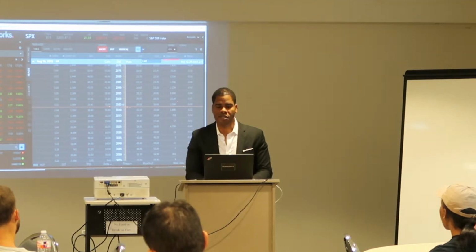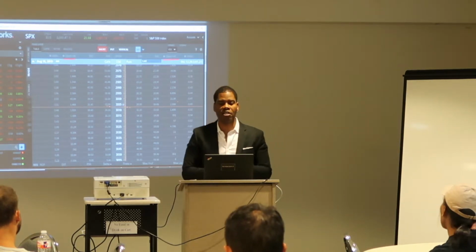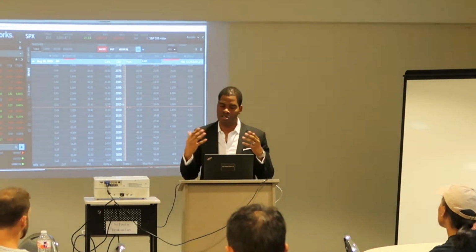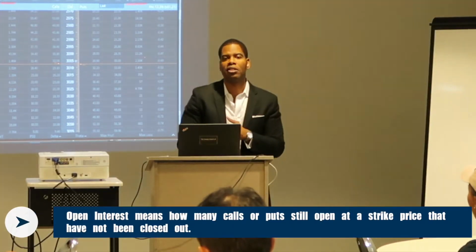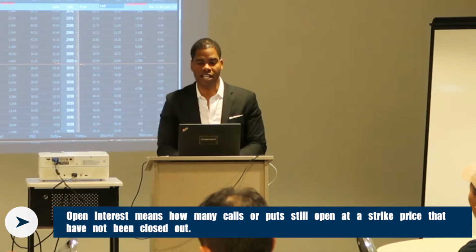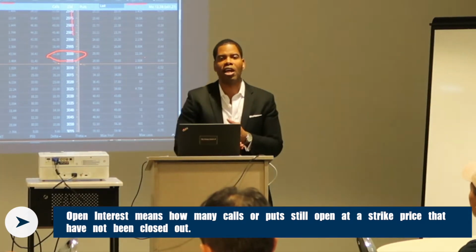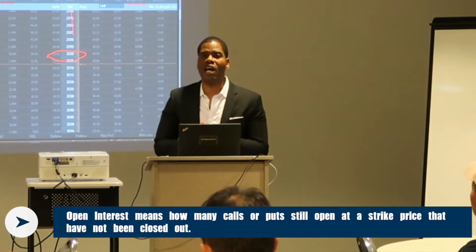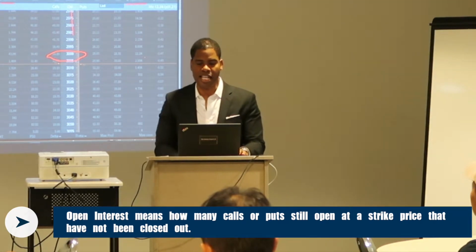On the option chain, you have the open interest, and if you were on the Thinkorswim platform or some other platform like E-Trade or something, it'd be very, very similar, okay? So don't get worried if you're trading on something else. You'll see the same kind of stuff, and you can set it up the same way. Open interest just means how many calls and puts were bought at a strike price. Once again, this area right here is the strikes. So if we're looking at this 3,000 strike, it's how many calls and puts were bought at this 3,000 strike. Okay? That is as simple as that. That's what open interest is.